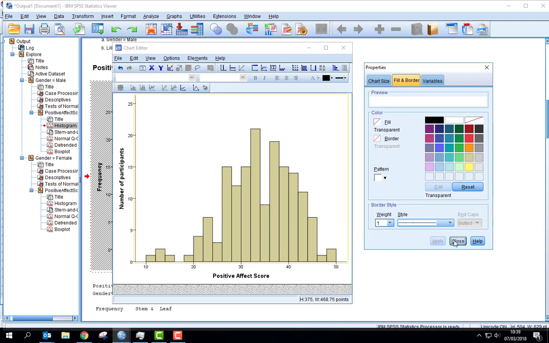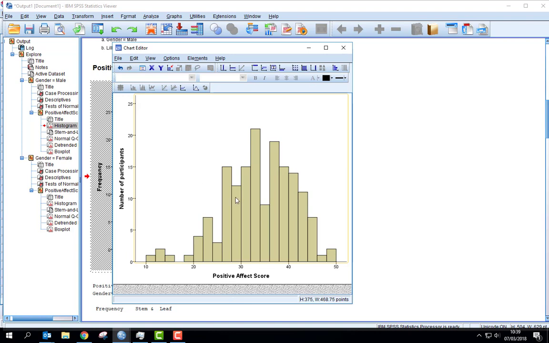Okay, so these are all things to help. If I close this and select somewhere else, what you can see now is that nasty border around the graph has disappeared. So the border around the figure is gone.